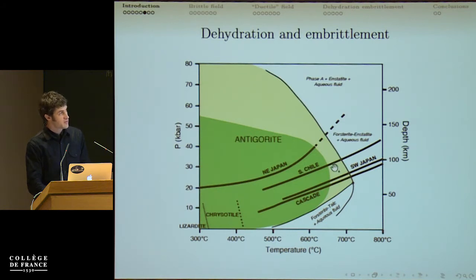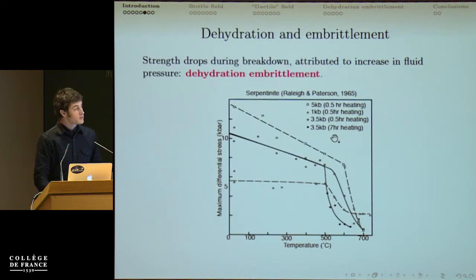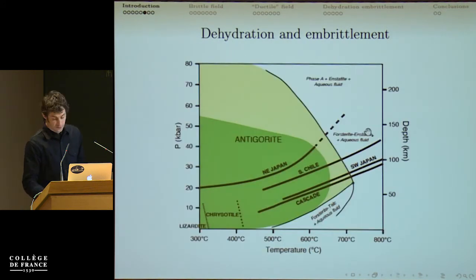Clapeyron slope is negative, and that means for that reaction that the total volume change is going to be negative. So the solid volume change is always negative in here, but under 2 GPa, the fluid volume is larger than the porosity that's created, and above 2 GPa, the fluid volume is going to be very small, and so the total net volume change is negative. So when it dehydrates, it changes into, for instance, here, forsterite and enstatite and a fluid, and at low pressure it is going to be forsterite and talc and a fluid.